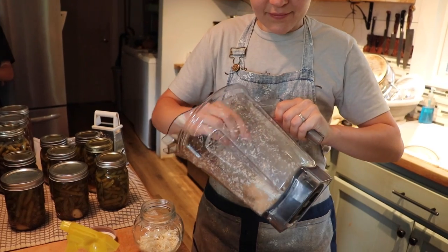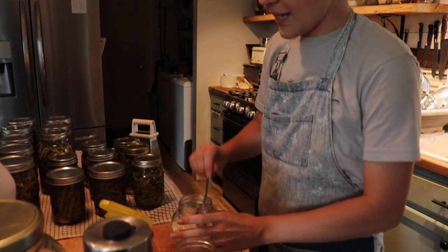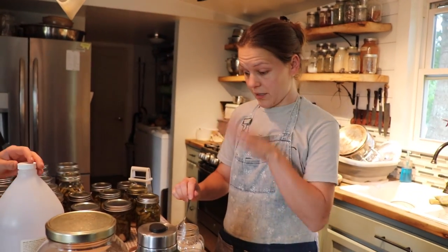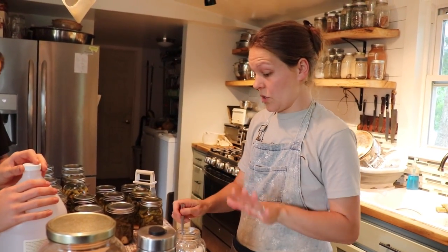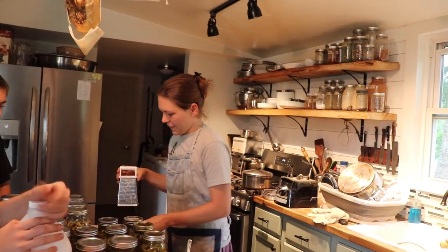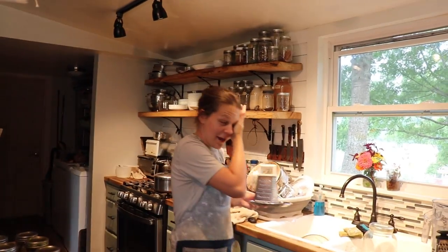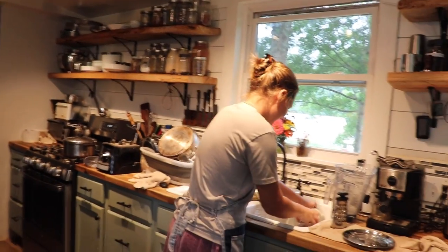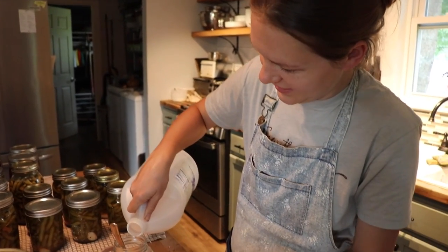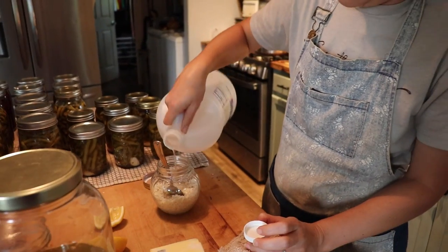Fresh horseradish is the way to go. It did say for stronger horseradish, let it sit a little bit before you put the vinegar on it. So I think I'm going to do that because I like that. Oh, nearly crying. Isn't strong enough, yeah, I am so tearing up. Let's make it a little bit stronger. I'm getting impatient. I don't want to wait that long. I'm hungry.